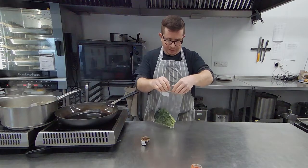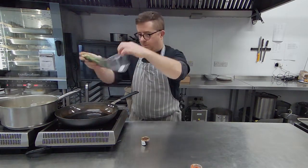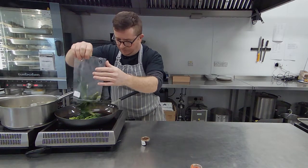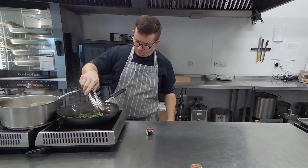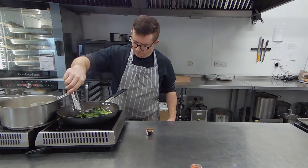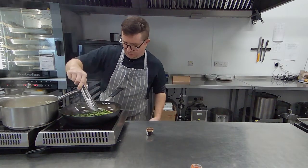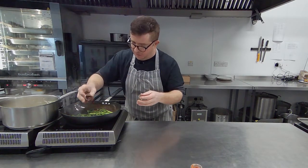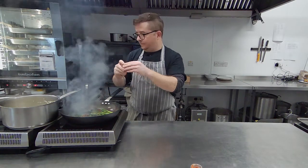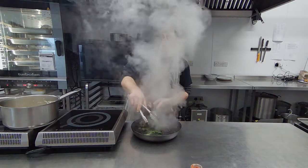Okay, so the pan's just smoking, so straight in with our purple sprouting. Just a real little charring on there, before we chuck in the stir-fry dressing, so in that goes. And then we just toss that together.